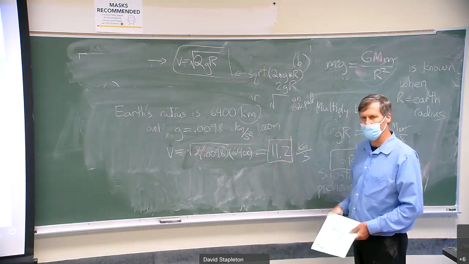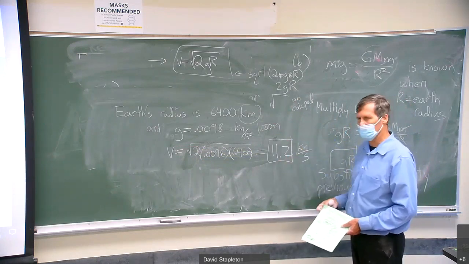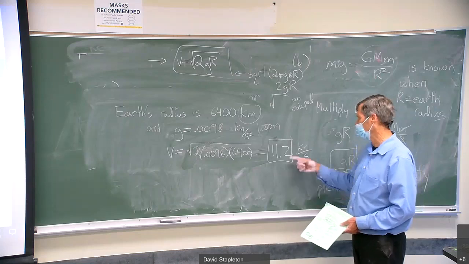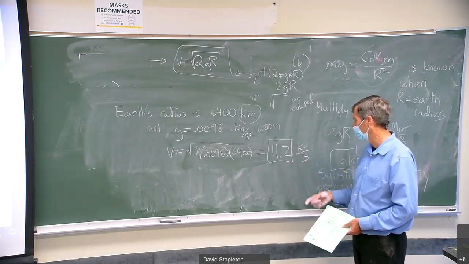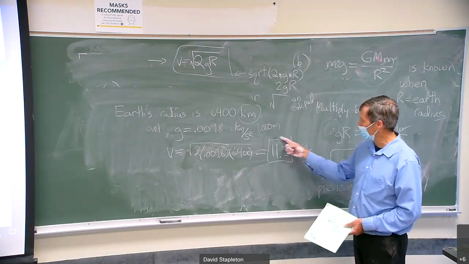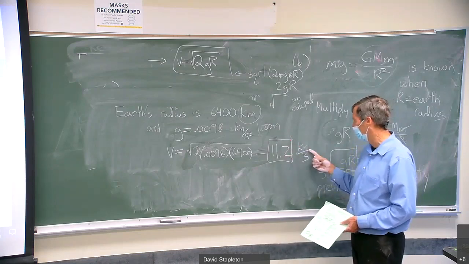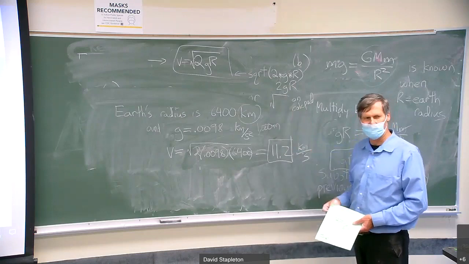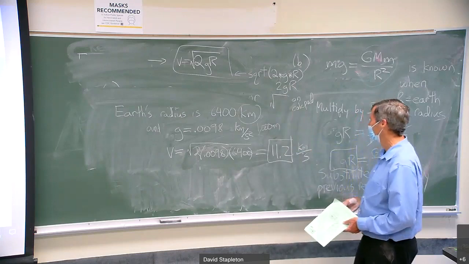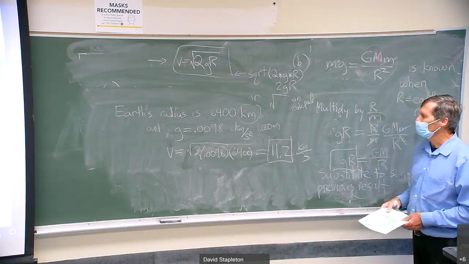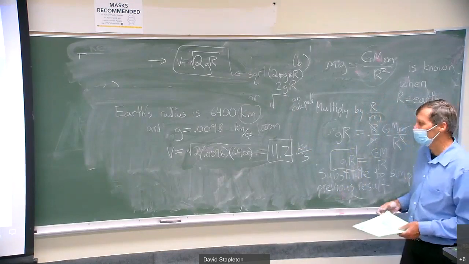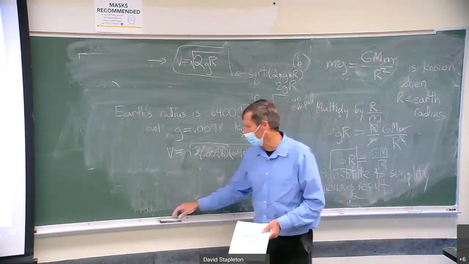Then they have another one with the moon. I'll let you do this yourself. Moon is about a sixth Earth's gravity, so you get an answer about a sixth, a little over 2 kilometers per second. But this tells you if you get your rocket near the Earth's surface going 11 kilometers per second, it'll go on forever and never come back. It's kind of a fun problem. If you go that fast, gravity can't pull it back anymore. Any questions on that one?